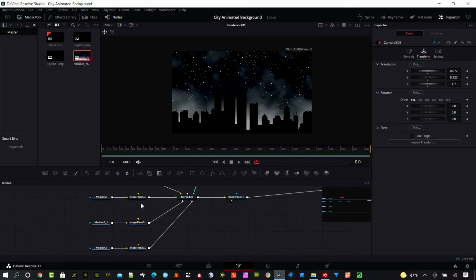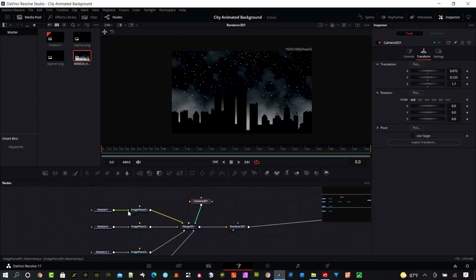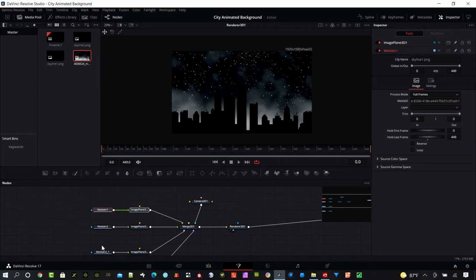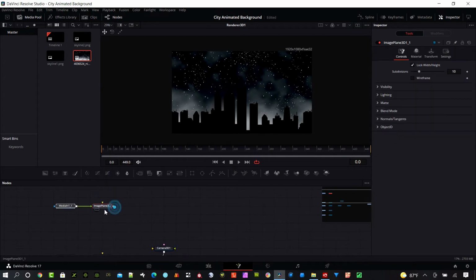And I'm going to reuse some of these planes, some of these billboards here, back into the scene a little bit. And I'm going to also do some different coloring on those to kind of give it some depth. So what I want to do is I'm going to copy one of these sets right here. I'm just going to move them up here.